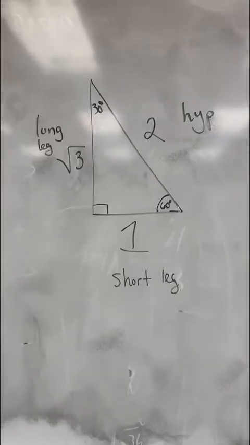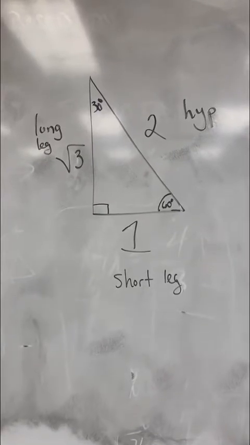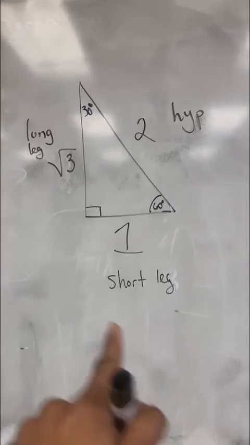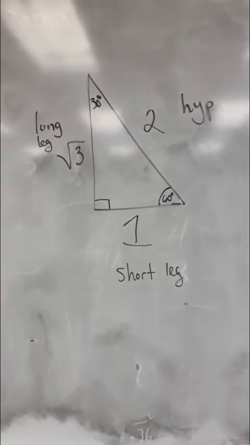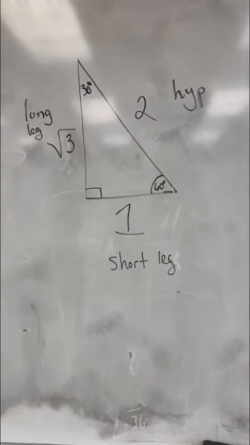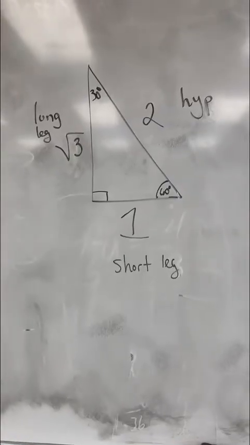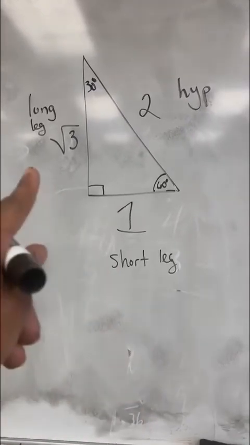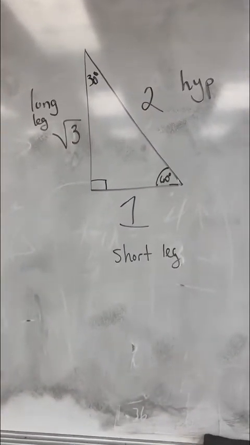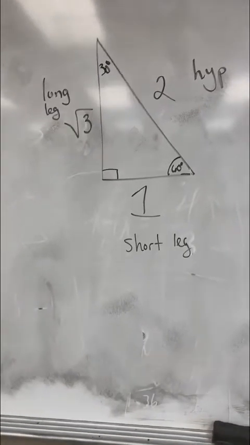And from there, it actually allows you to have extremely quick calculations without having to go through a lot of steps. So when we have a 30, 60, 90 degree triangle, you have to be able to distinguish between the shortest leg and the longest leg. So you have a short leg, you have a long leg, and then you should always know where your hypotenuse is anytime you have a right triangle. So I'm going to show you how you can use this information to make extremely quick calculations.